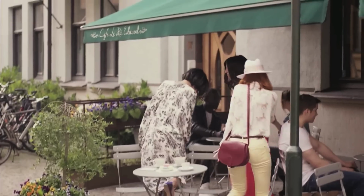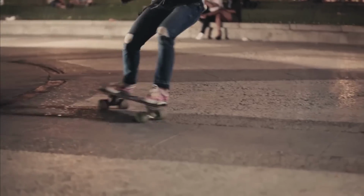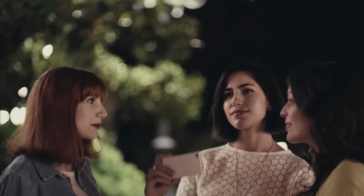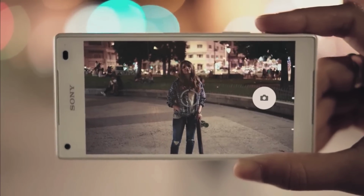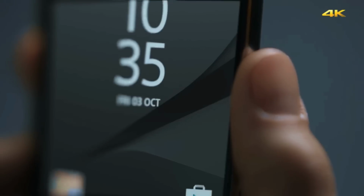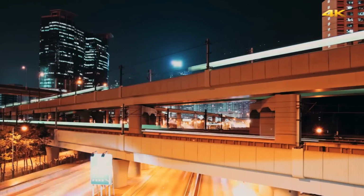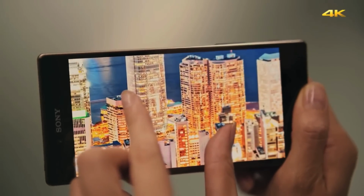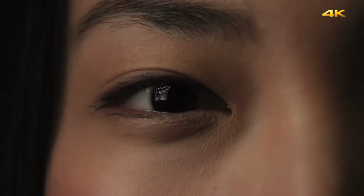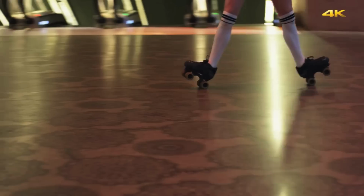Elsewhere, the power button now doubles as a fingerprint sensor and the battery is smaller at 2900 and 2700 mAh respectively than the Z3s, but the use of memory-in-display technology means that the power drain is kept to a minimum, all the while screen content is static. And throwing a curveball into the mix is a new ultra-high-tech Z5 variant, the Premium. This shares most of the specs of the other two Z5s, but adds a 4K resolution screen at 806 ppi.